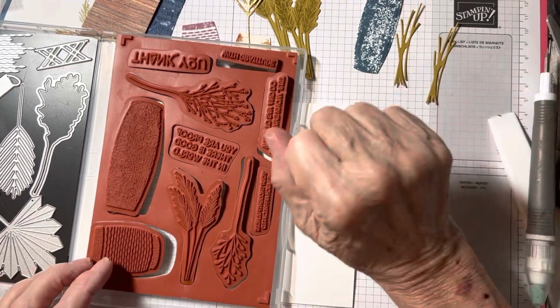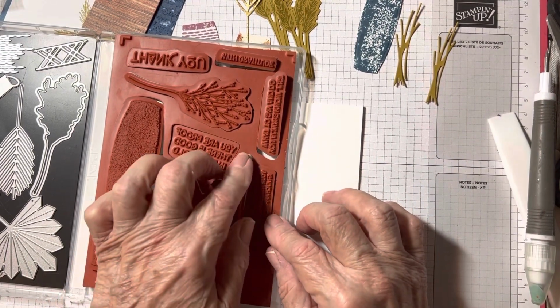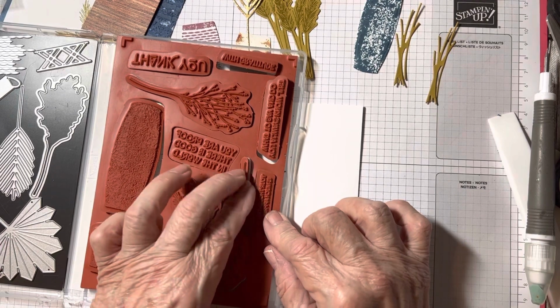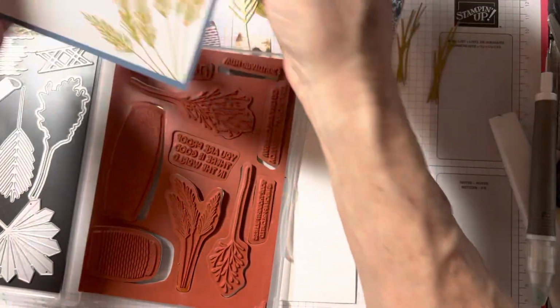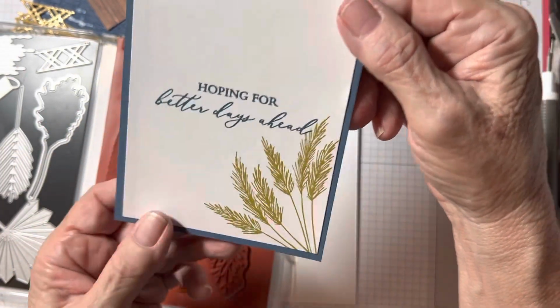I mean, just put it down and hold it for a few seconds, but no pressure, because for some reason they're leaving halos. I've heard a couple other demonstrators say the same thing, and that's what I experienced too. So when I stamped it, I barely put pressure on it, and I got a perfect stamp. So yeah, I've already done the inside.